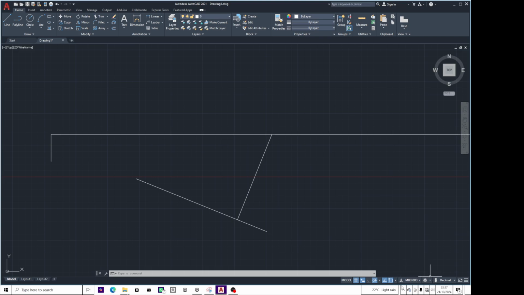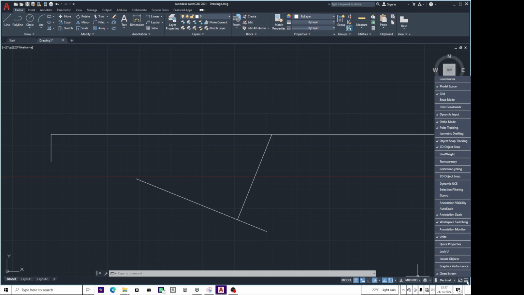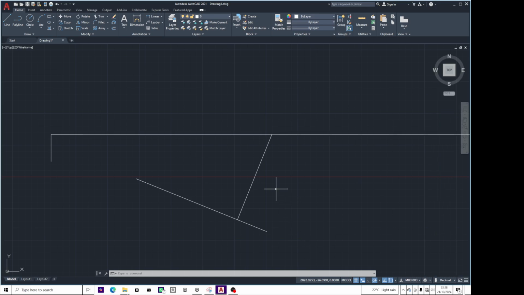Now let's explore maybe some 201, and that is the coordinate. The coordinate will be popped around here, and it shows you where you are drawing from. For example, once I click, then you see these values, and that is the coordinate.